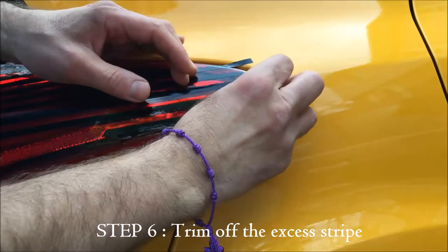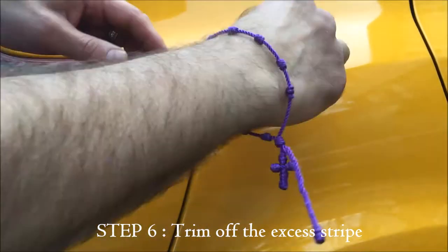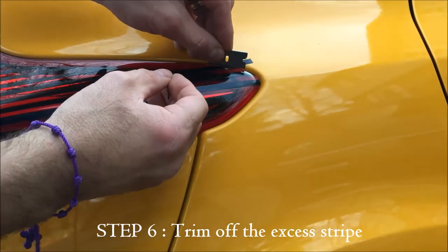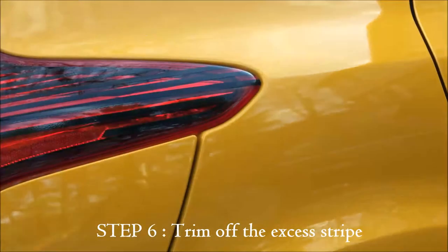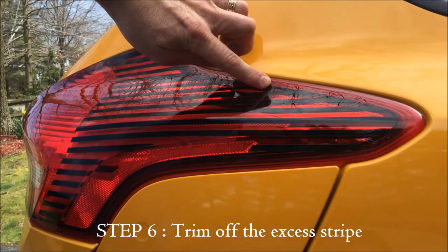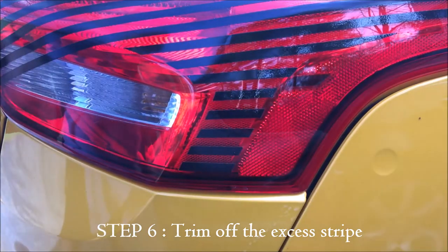Now on the end, you just use a razor blade. On the very end of the light, you'll just trim it off at the very end. And it's really easy to do that on the tail light because there's just a giant space there. And it's real easy to do it. Now when I did it to that black line right there, when I do the black line, you cut it off earlier.